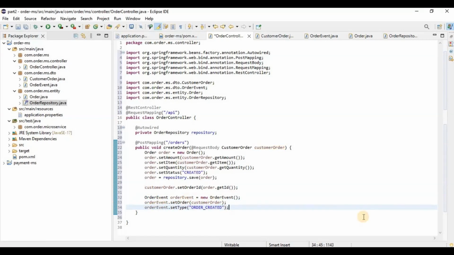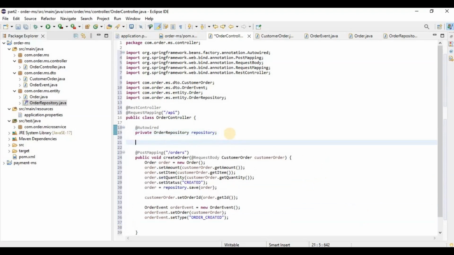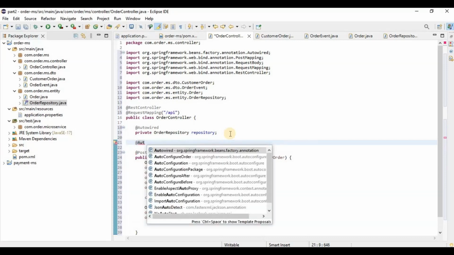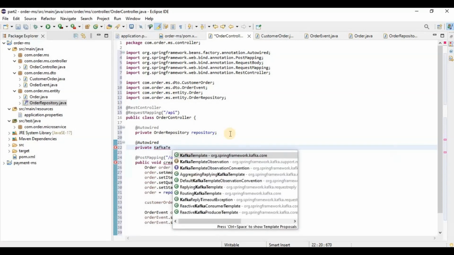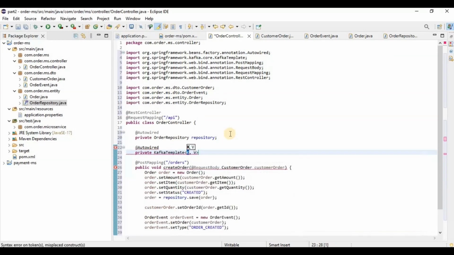Okay, next we need to push the data into Kafka. So how are we going to push the data? For that we need to use this particular bean, private KafkaTemplate. It is a combination of key and value pair, so String will be the key and the value will be the OrderEvent.